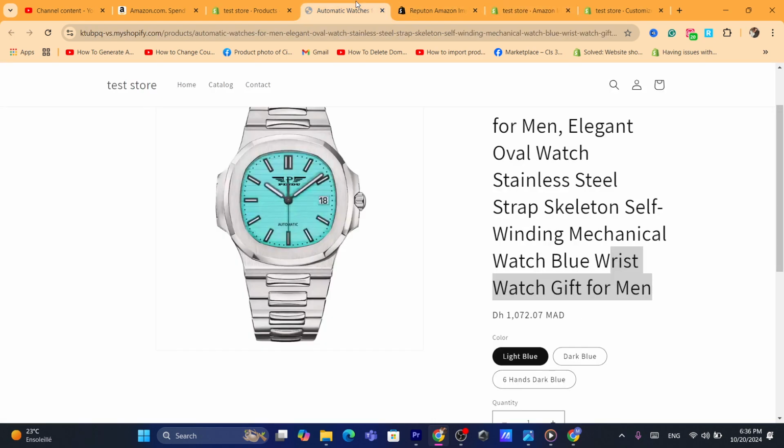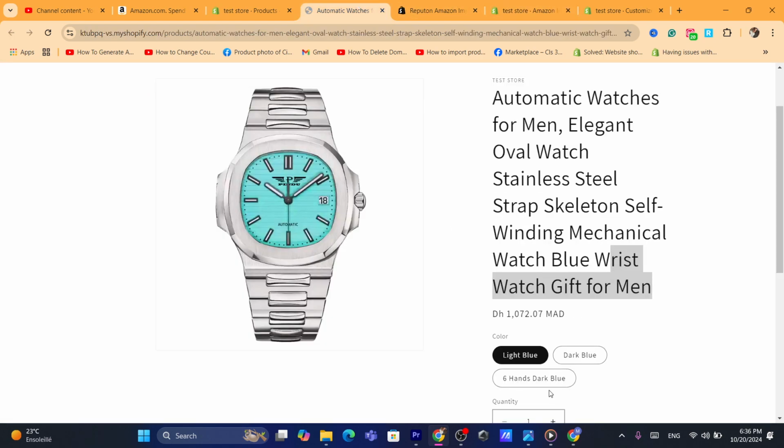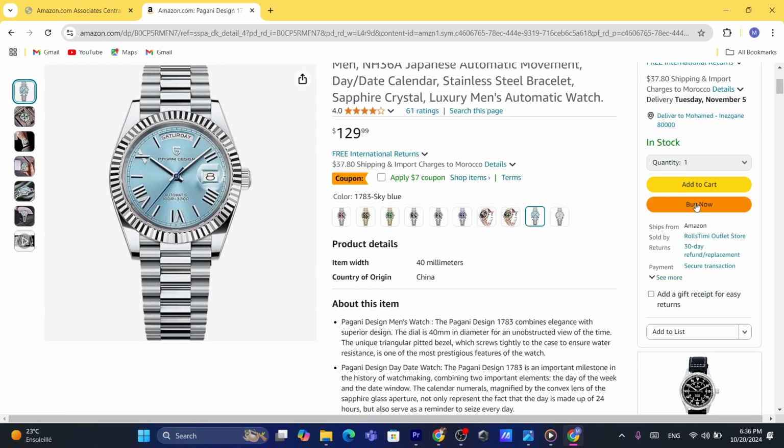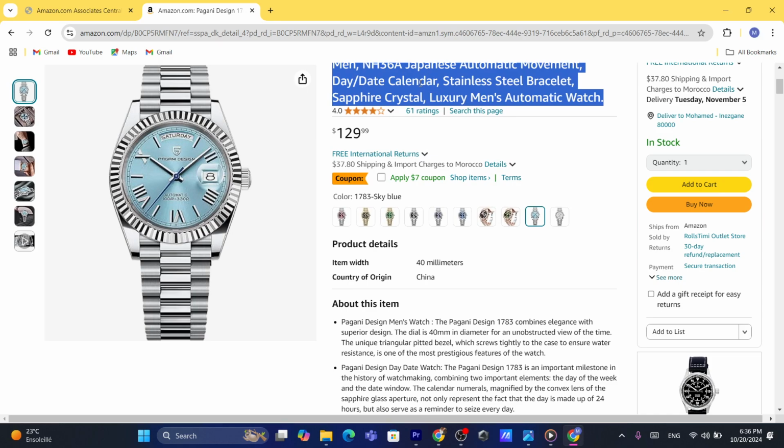Now if someone goes to your Shopify store and clicks on buy on Amazon, it will take them directly to Amazon so that they can complete the checkout. After they click on buy now and purchase the item, you are going to earn 3 to 10% commission. Keep in mind that even if they change their mind, close their account, and after 7 hours want to buy a product completely different from the one you are trying to promote, you are still going to earn a commission.